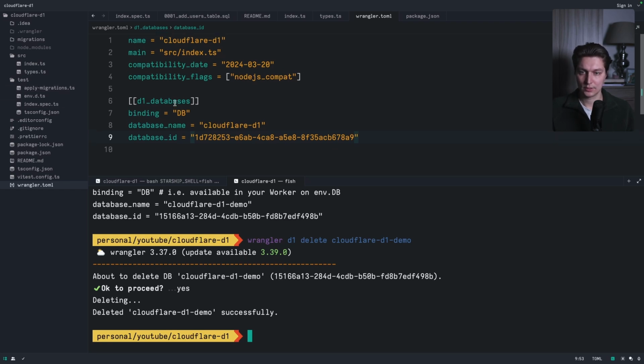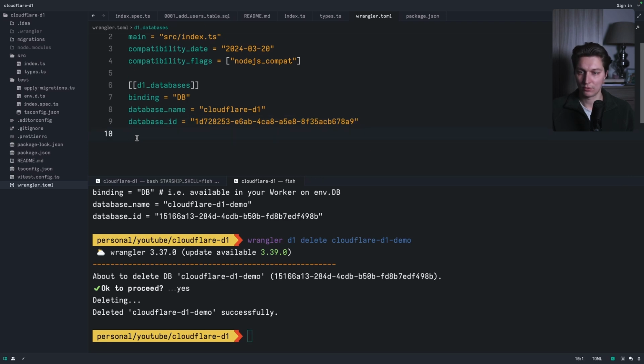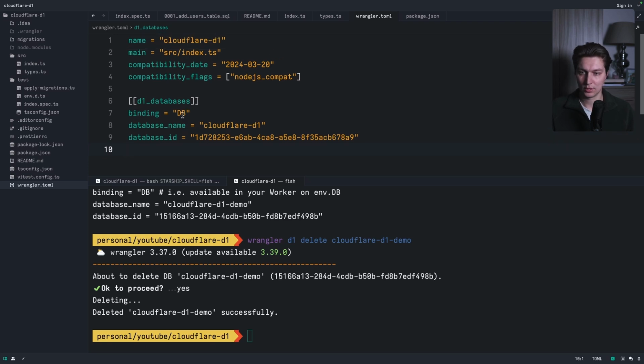So next, what you want to do is probably to create some tables that you want to use inside your database. Of course, you can connect manually to your local database or to your production database. There is a console and UI for that. But a better approach is obviously to use migrations.